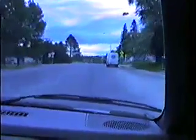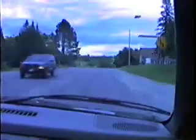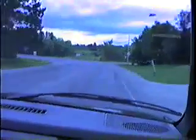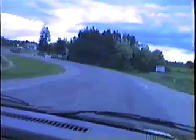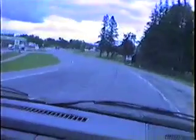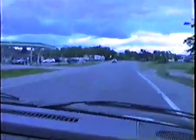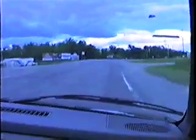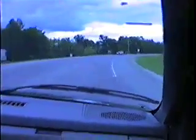Again, it's pretty quick in and out of this small town, but they have churches and some small cafes and a small live theater, and some restaurants, liquor stores, plenty of convenience stores, and so on and so forth. So there's a lot of things in this area here. If you need to pick up some small items, or even do some grocery shopping, you can sure do it in this area.